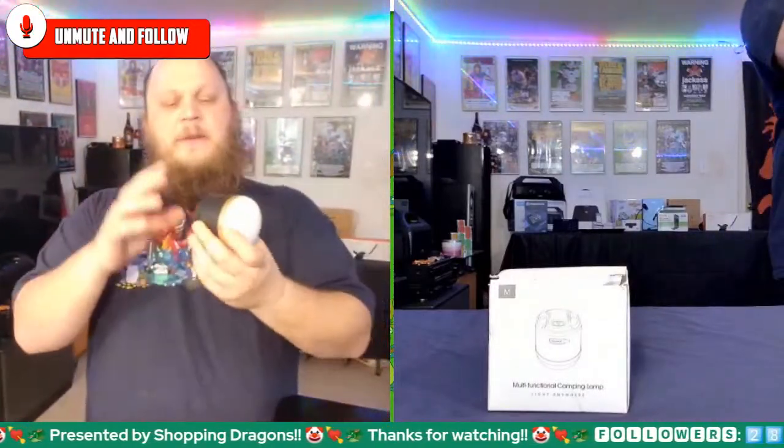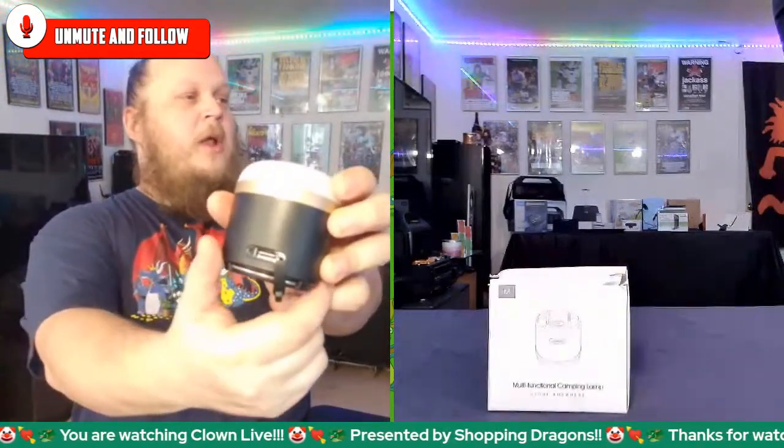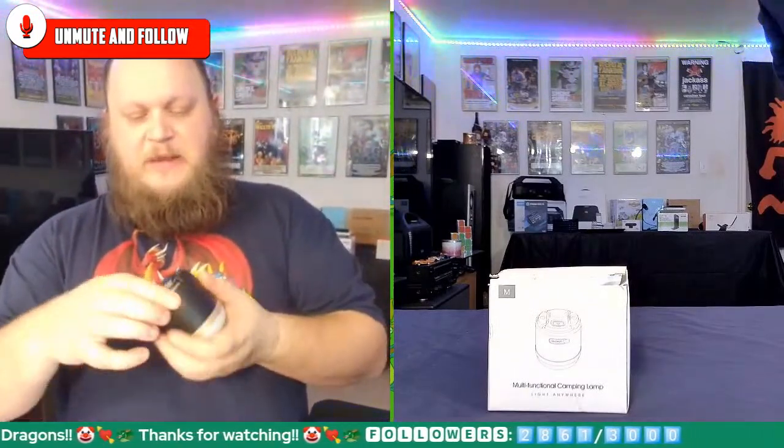I love this camping light because it's super easy to use, and it can be charged through its input, which is a USB-C port, but it also has the ability to charge out via USB-A, and that is the output port here, right? Here's our output port, and when we turn it 180 degrees, we can see that we have the input port, USB-C, as well. I love this thing because that emergency output saved me in a power outage where all my other devices were kaput. This thing charged my phone for me and still worked when it got dark.